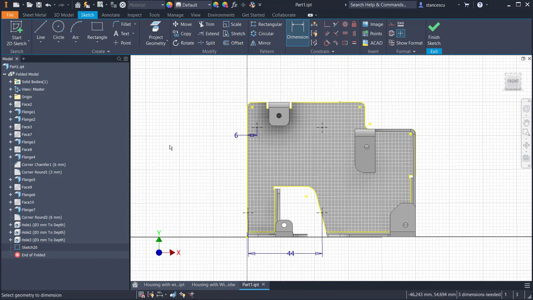And escape to move this to the right, because I have to place here the dimension of 10. Here is 10, up is 6. And distance from up is also 10.